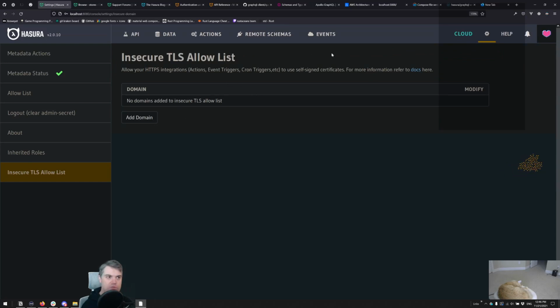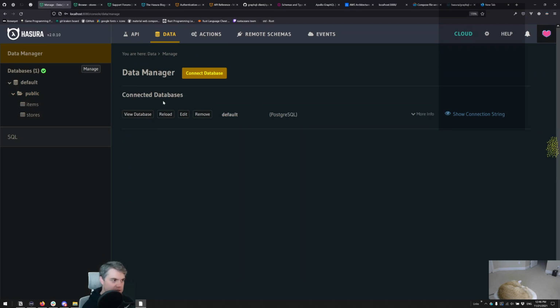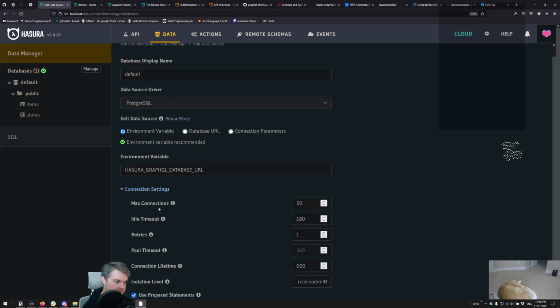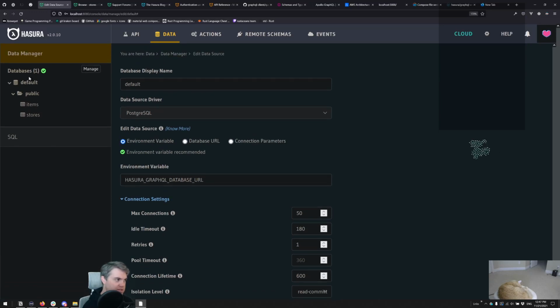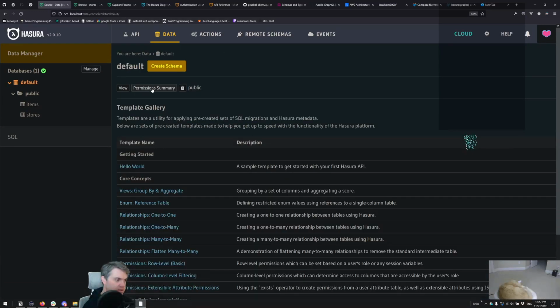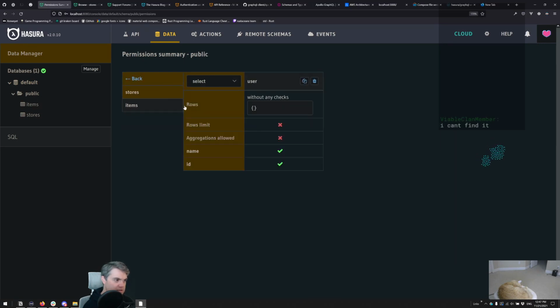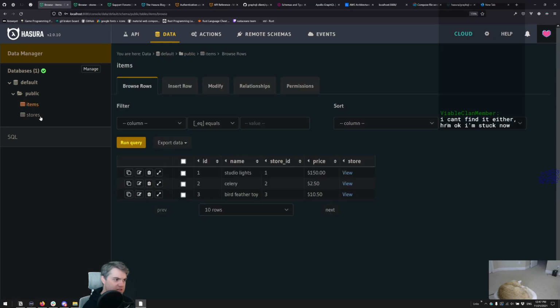I don't know where to find this, because in data, I can manage the database. I don't see anything for these permissions in here. Just a permission summary. There's no introspection in here either. I wonder if it's changed.